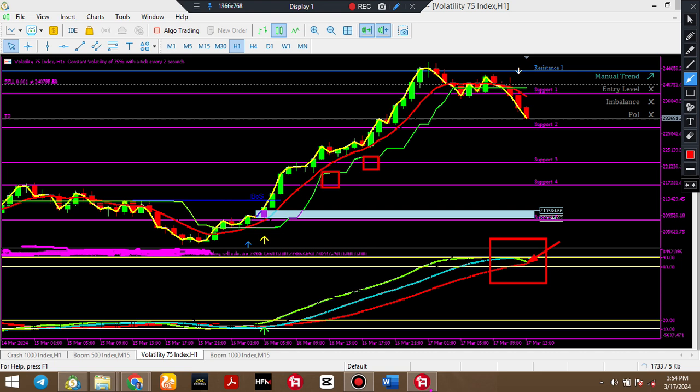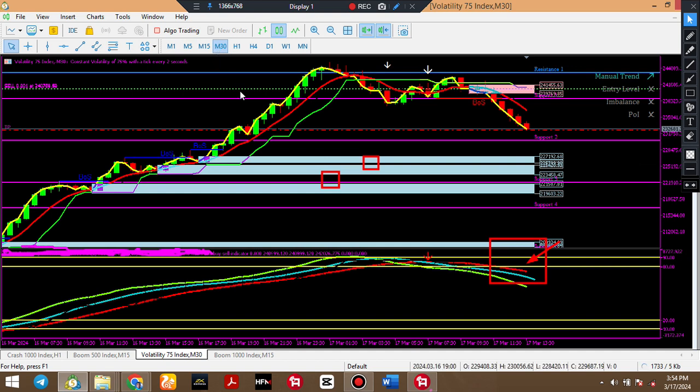So I was waiting for a signal from the 30-minute time frame because I wanted to use the 30-minute time frame to enter a sniper entry. So I went to check the 30-minute time frame. When I got to the 30-minute time frame, I noticed price has dropped, and there is a sell signal, which is this arrow here. Immediately I saw this arrow, and I saw this arrow.